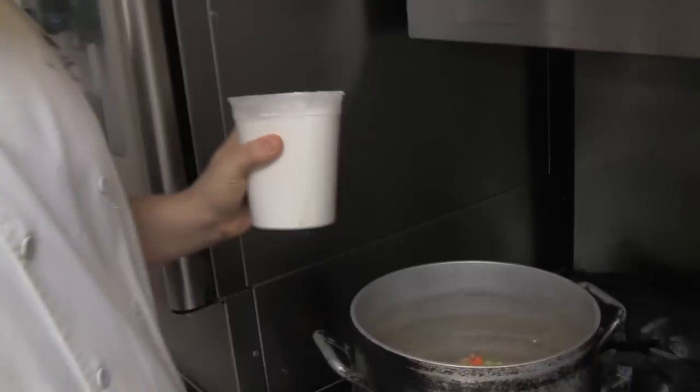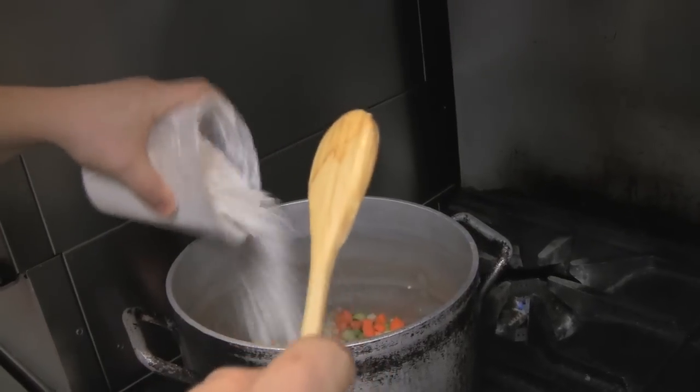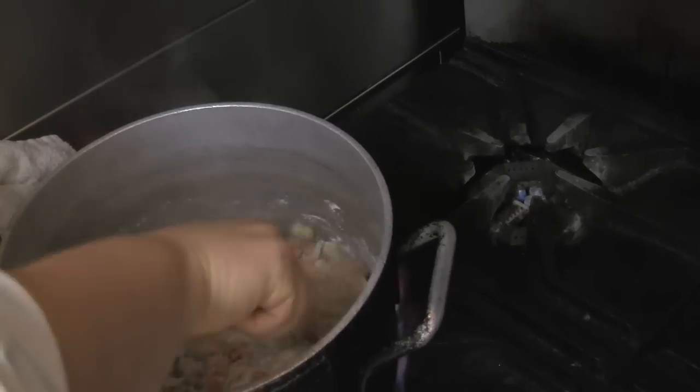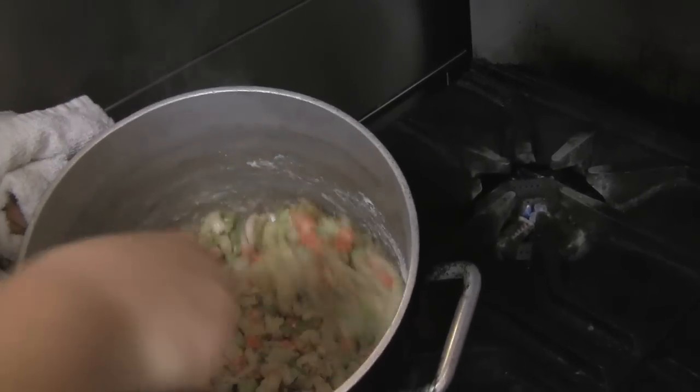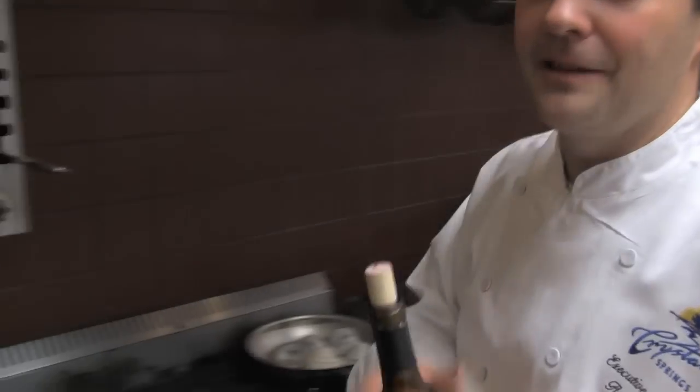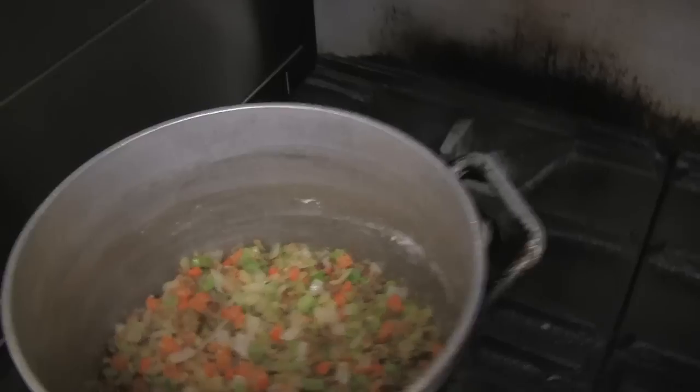Next step of the New England clam chowder is I'm going to be adding flour, which is going to be my thickening agent, so I have a nice consistency on the final product. You really stir this flour in well. Make sure it gets evenly coated. What it's going to do is prevent the soup from being lumpy. Once the flour has been incorporated in my vegetables, I'm going to add maybe a half a cup of white wine. My secret is to put a little red wine instead. And I'm going to add that and let it reduce.